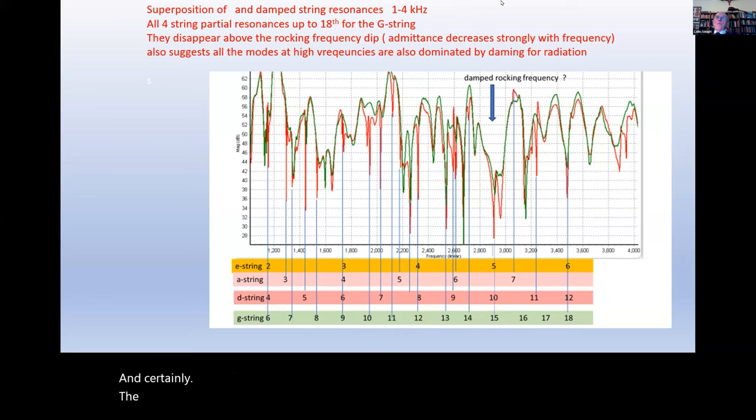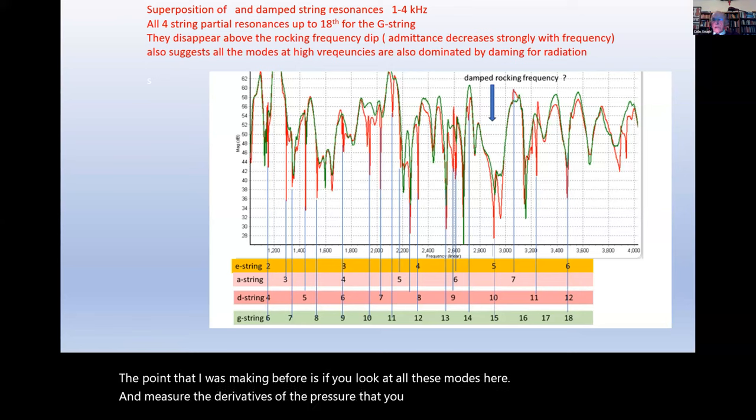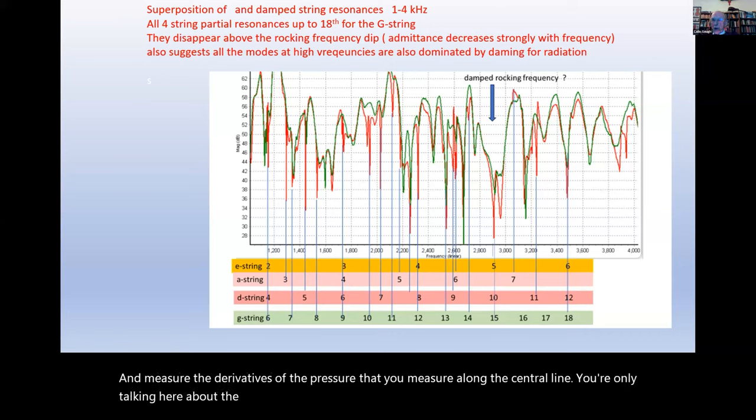the point that I was making before is if you look at all these modes here, and measure the derivatives of the pressure that you measure along the central line, you're only talking here about the symmetric modes and not the anti-symmetric modes, that you obviously measure as well, all right? Okay. And that would halve the effect.